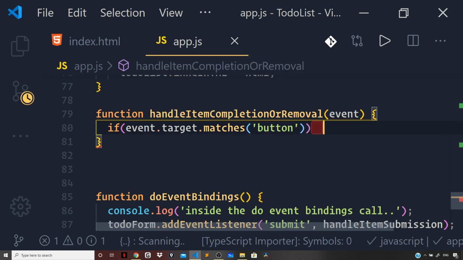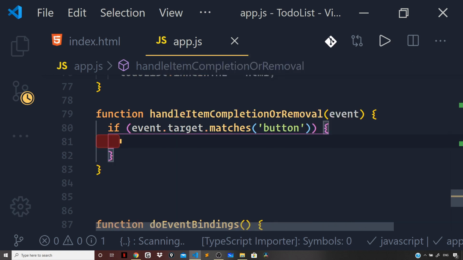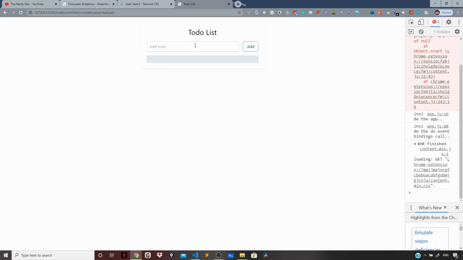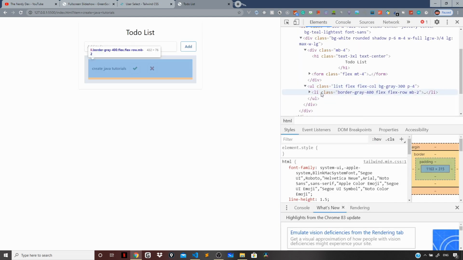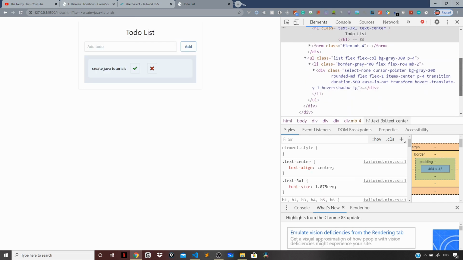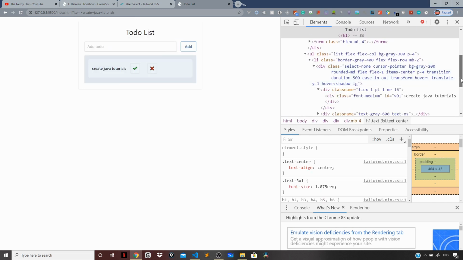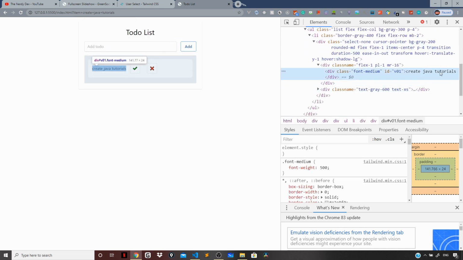then let us first try to grab the ID of the to-do item by performing some simple DOM traversal. Let us examine the DOM structure. Let us go to the elements tab, and right inside the UL tag we have the li tag, and then we have the div tag within which we have the to-do content getting rendered.